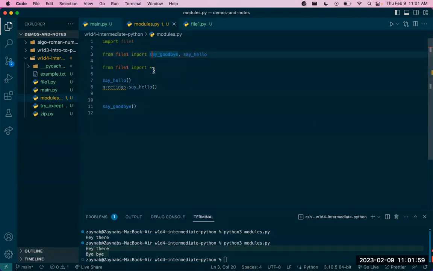In this case, this one is importing everything, all three of those functions, and this one is only importing the two that you've specified. And when I put the as greetings here, this is just giving it an alias, a name that you can use throughout your program, which would be equivalent to using file.